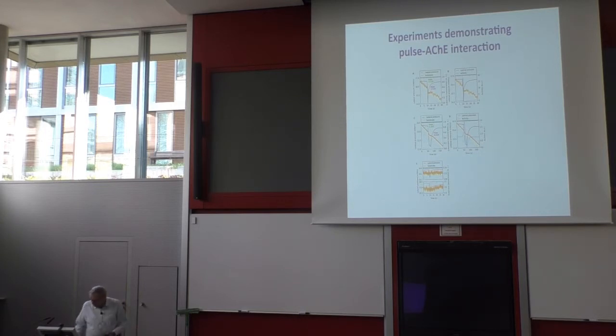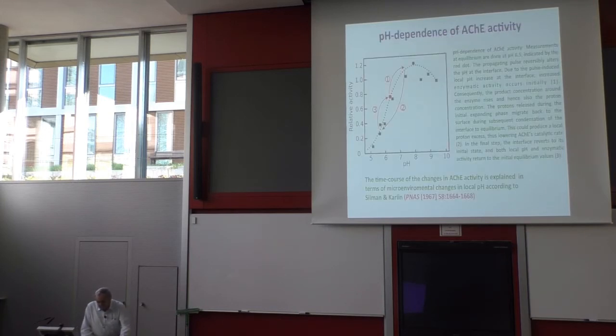And we attempt to explain this in terms of the graph of the work with acetylcholine, which I showed you previously, that initially this compression leads to a higher pH and to activation of the enzyme. This produces protons which turn off the activity by feedback, and then after the pulse has passed, eventually you go back to the original state. So these are the three phases. The initial phase, the phase of increased activity caused by compression, the feedback inhibition caused by proton release, and finally back to the initial stage again.